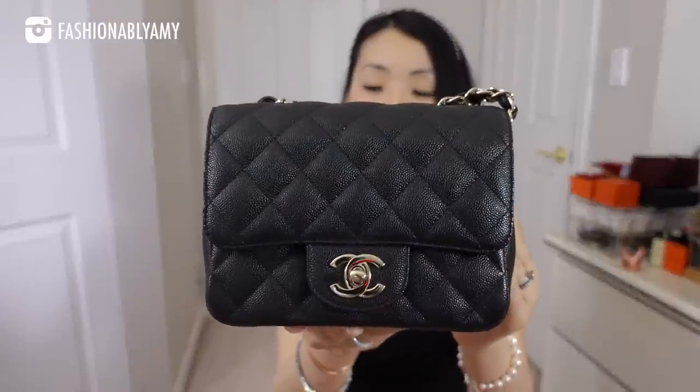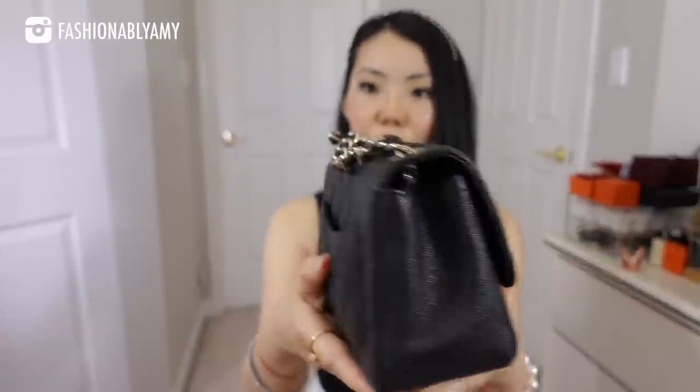So how many of you saw this coming — that this would also be a no-brainer: a handbag I would never ever get rid of, which is the square mini. Mine is in caviar from the 17C collection — I'm pretty sure I got it at the end of 2016, so Cruise 2017. I've always said the square is my preferred shape for cross-bodying or wearing on the shoulder as a mini classic, and the fact that it's black caviar, which is basically impossible to get retail nowadays, makes it a no-brainer. Every single one of these bags was very hard to get — I had to hustle, and I had help too.